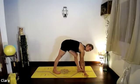Inhale as you stretch the back up. Can we do 2 more? Forehead to knee. Inhale, stretch the back. Last one. Forehead to knee. Go on guys, stay with me. Forehead to knee. And then stretch the back.